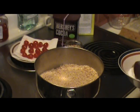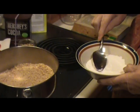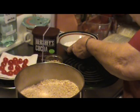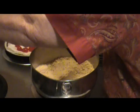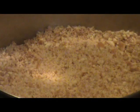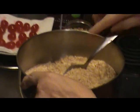All right, go ahead and mix it in. No, you don't mix it in. You roll the ball in it after. That's right. Save that for later. That's Domino's 10X powdered sugar. Well, whatever, it doesn't matter.